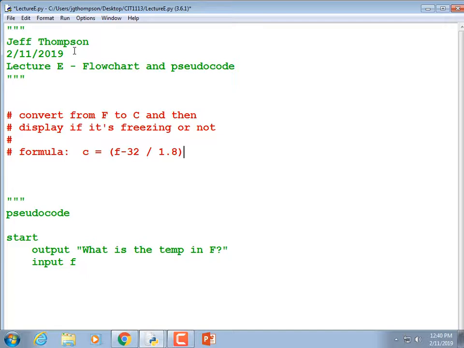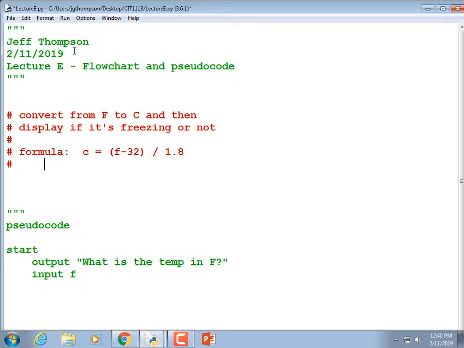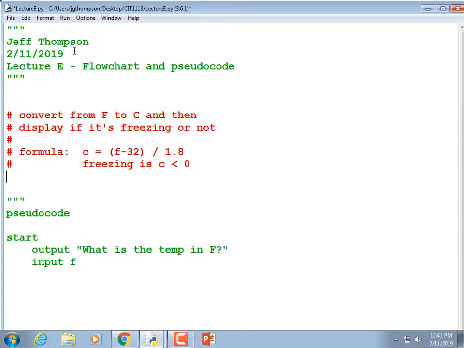Except I put the parentheses in the wrong place. Forgive me. Parentheses go before the slash. And freezing is C below 0. I'm documenting it. Even if I wasn't going to write the pseudocode, this would be good stuff to put in the comments.